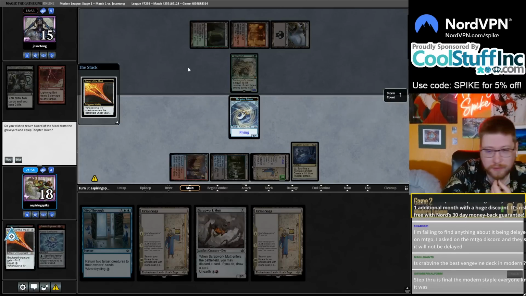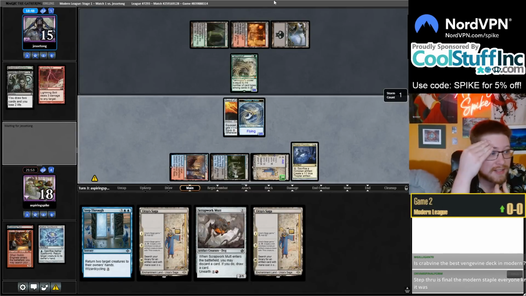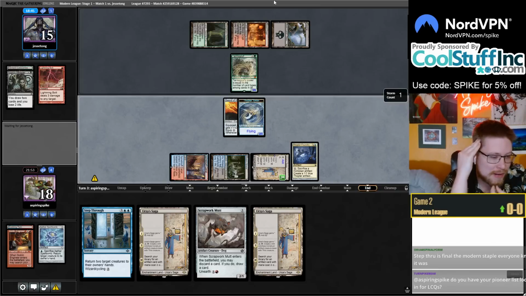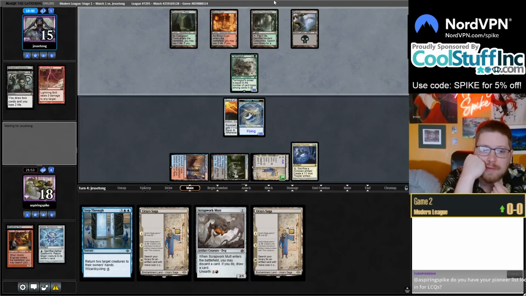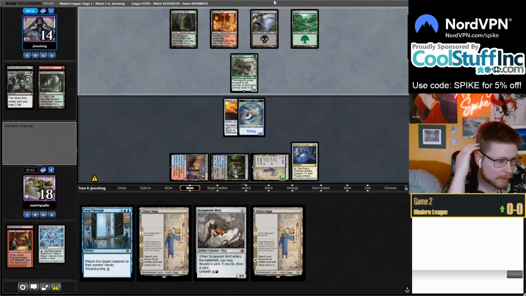If only we had Omen Hawker for 2 more Thopters here. Yeah, Step Through is finally the modern staple everyone knew it would be. I have my Pioneer list locked for LCQs. I have it down between 2 lists, maybe 2.5. I'm going to be talking to some people and do some more playtesting, maybe some more on stream, but I'm feeling okay. We'll talk about it more later.